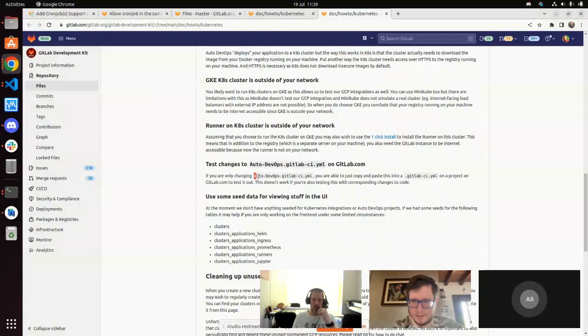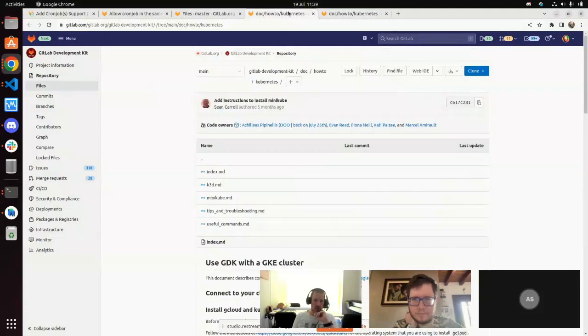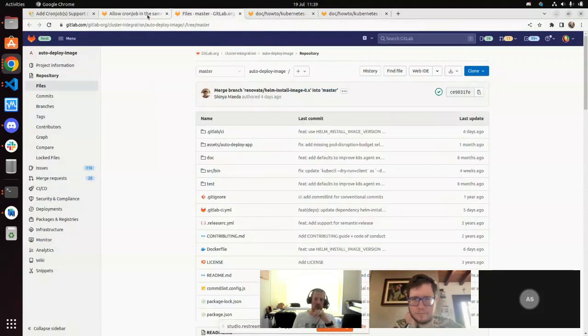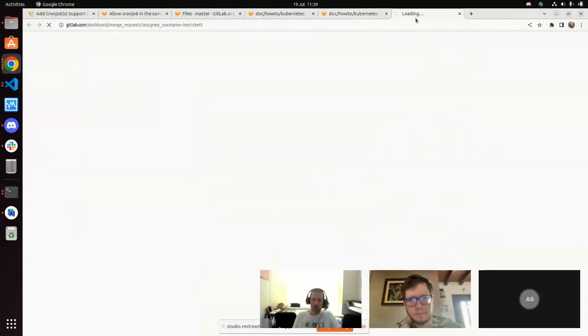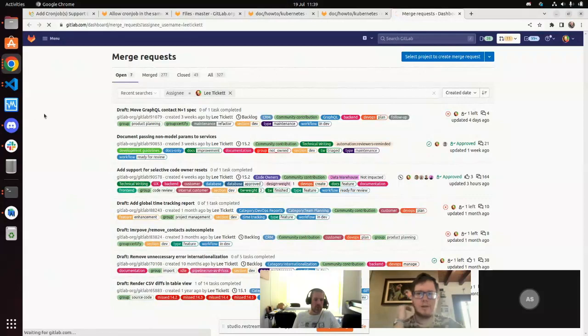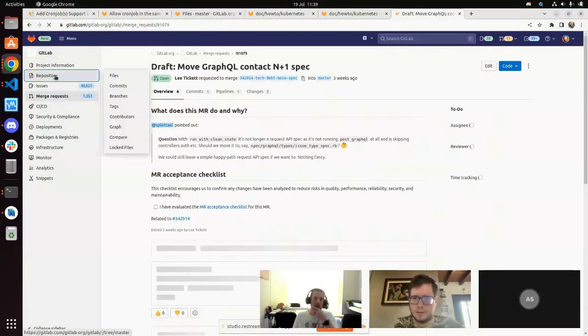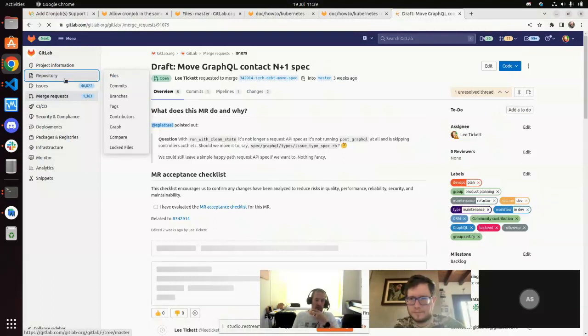So yeah, if you're just changing the YAML, I don't think it would be too bad to test, like I say, because it would just be a case of creating a GitLab CI YAML that's probably a copy of it. I haven't got GitLab.com open at the moment. If we look at the auto DevOps deploy, are either of you familiar with the structure?